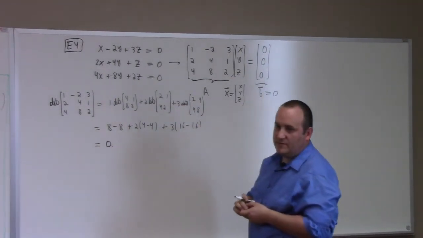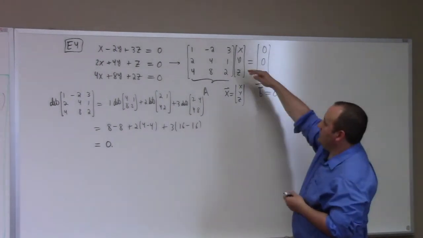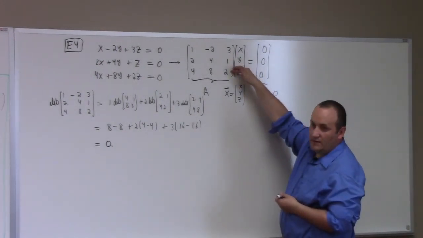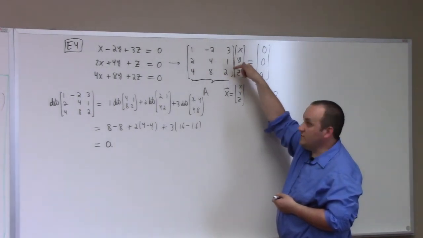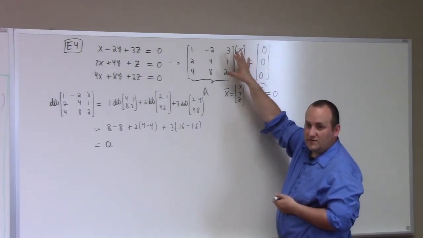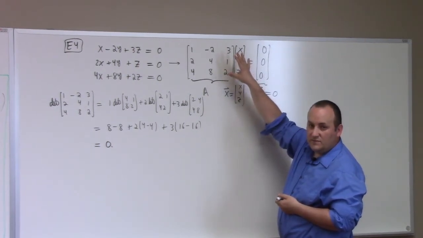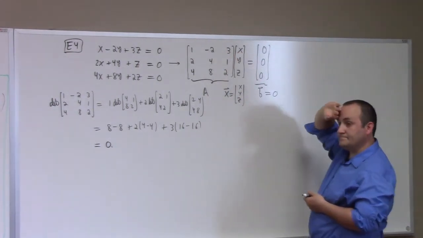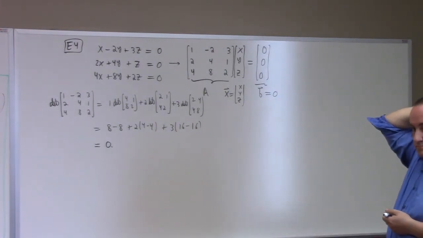Now, the reason I knew that was going to be 0 before I even calculated anything, it's pretty simple. It's because row 2 and row 3 are just multiples, right? If I take row 2 times 2, I get row 3. So that means the determinant is 0, which means there's either going to be no solution or infinitely many solutions, right? If it was like row 1 and row 3, would the rules still apply, or is it?